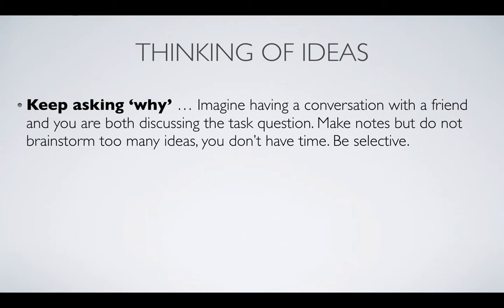Now, another thing about thinking of ideas is the best way to get ideas is to keep asking the question why. So imagine you're having a conversation with a friend and you're in a coffee shop or whatever, and you're both discussing the task question. You've been given this task question and you're having a chat about it. So you can use your imagination, you make notes, but don't brainstorm too many ideas because you don't have the time, and of course you need to be selective. So you could think of 2 or 3 reasons for the problem, or 2 or 3 possible solutions, but of course you're not going to use all of those. You could just choose one of each.